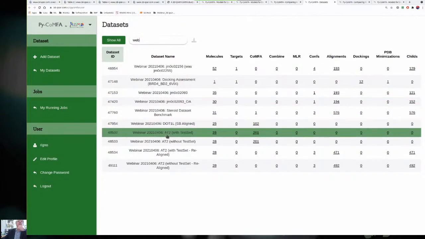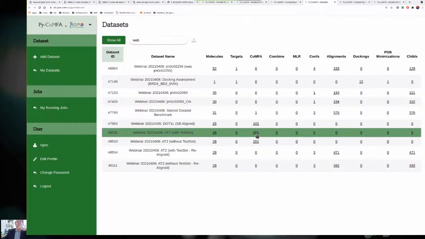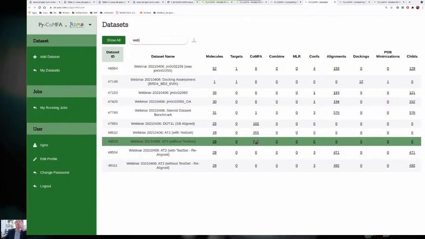So the 80, the angiotensin 2 converting enzymes, with test set or without test set, 28 molecules. I ran 201 models, one basic one and 200 randoms, and I ended up with a very good Q-square, even higher than the one published in the latest papers.